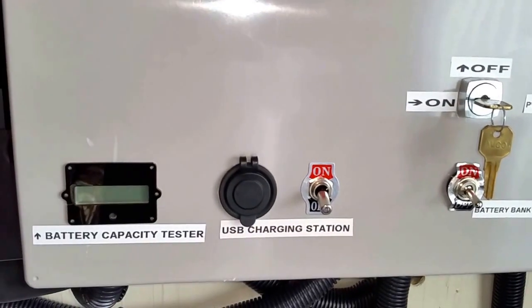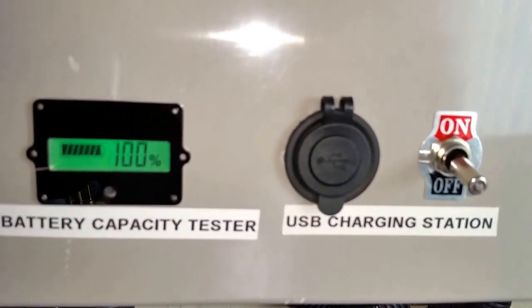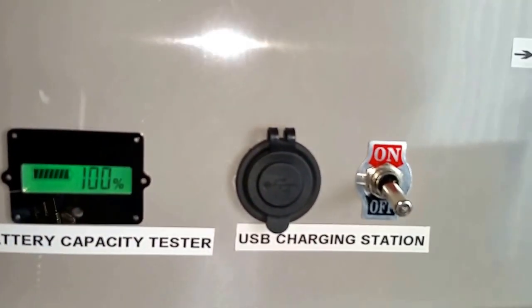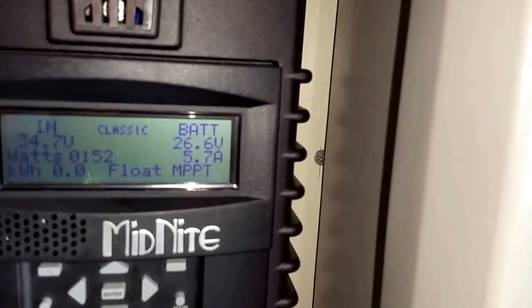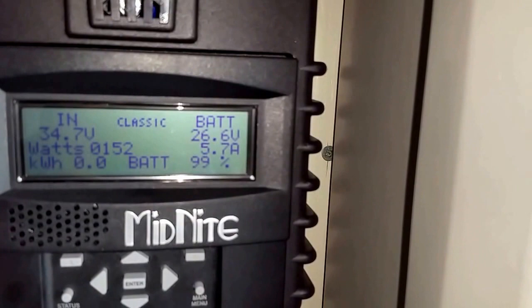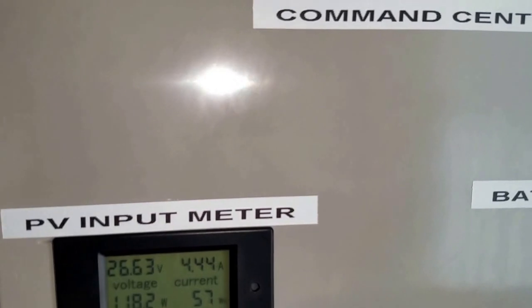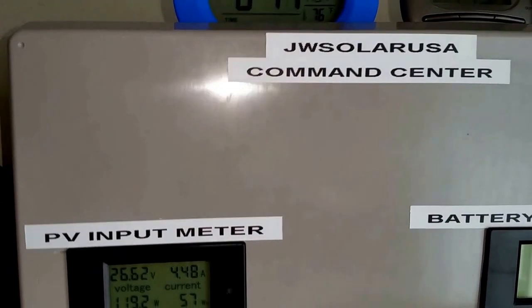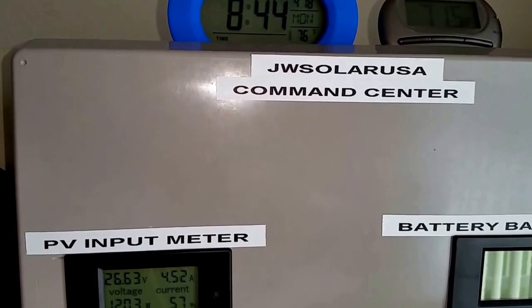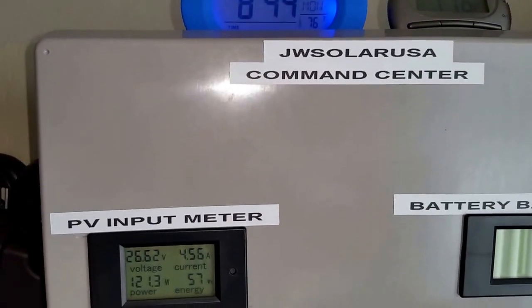And I can show you guys the SOC on this guy here. It's 100%. 100% charge. See that? 99.9%. Well, there's another video here from the command center, just 8:44 a.m. in the morning, and we are making power. System is kicking. It's 8:44 a.m., 76°F.